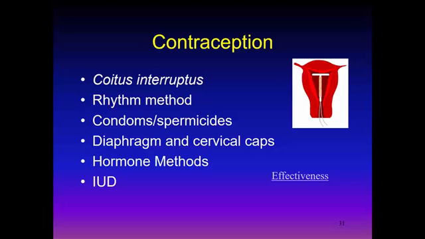An IUD can remain and be functionally effective for many years. However, the two little fish line-like things hanging down are used for a doctor to remove it. However, it increases slightly your chance of sexually transmitted diseases because now the bugs have a way to go up through the cervix and into the uterus. So they're generally recommended for women who have just one partner and want to prevent a pregnancy rather than somebody who might be more promiscuous.